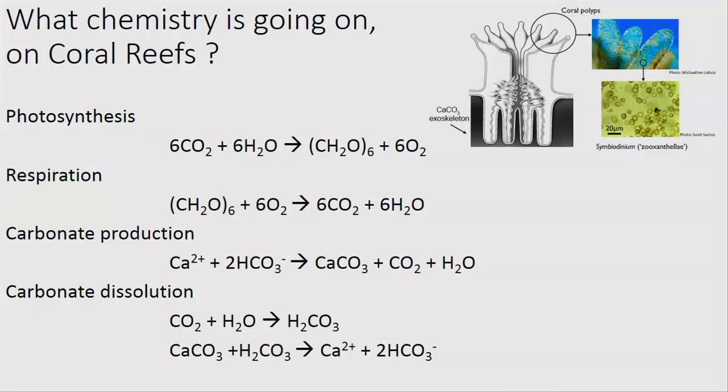And this is a little bit counterintuitive, because you think if I've got some carbon dissolved in the water and I'm producing from that water calcium carbonate, which is made of carbon, I'm taking that out of the ocean and putting that into sediments or corals. You think that would lower the amount of carbon in the ocean. And it does lower the total amount of carbon in the ocean, but it actually causes the amount of CO2 in the ocean to go up. Okay. So photosynthesis removes CO2 from the water. Carbonate production adds it to the water.